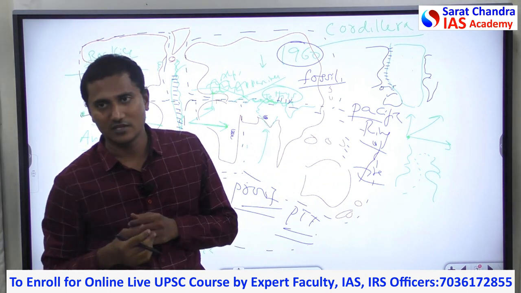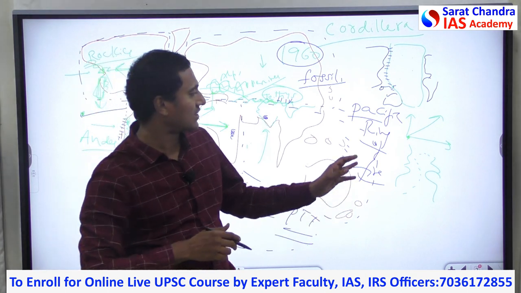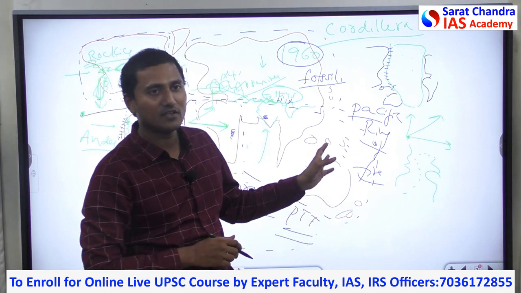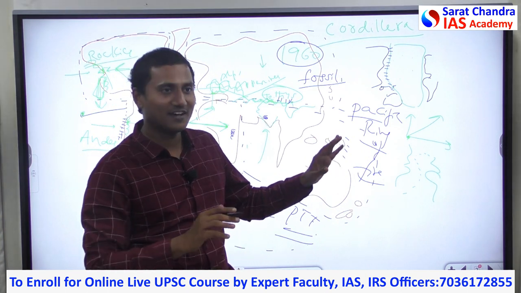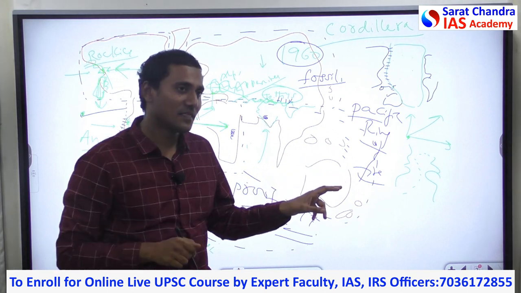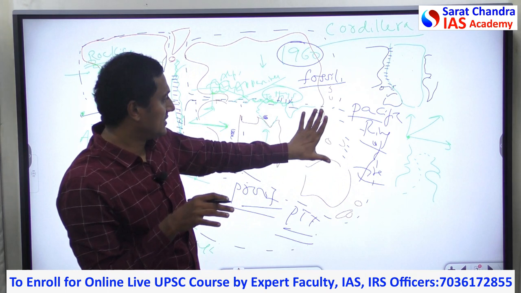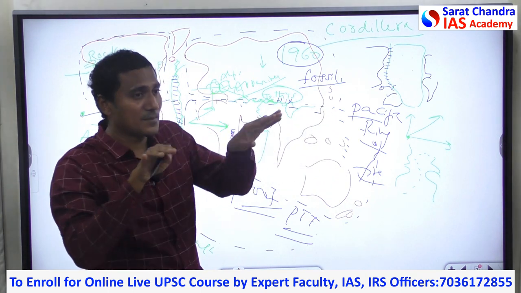Krakatoa volcano. Many volcanoes are there. When you do not know all the names, what do you have to say? Many volcanoes are there. So, Krakatoa volcano, Sunda volcano, Java volcano. Means volcanoes occur in Java, in Sumatra. Okay. So, why do so many volcanoes occur in Indonesia? Because it is the circumpacific belt, the place where the Asian plate is colliding with the Pacific plate.